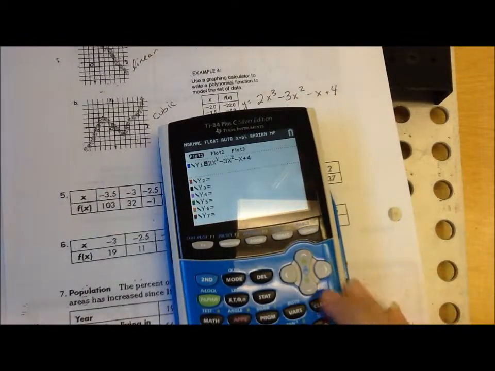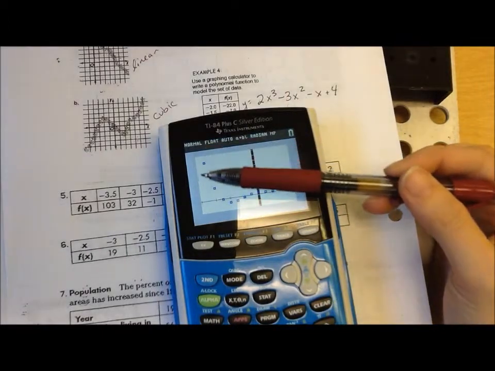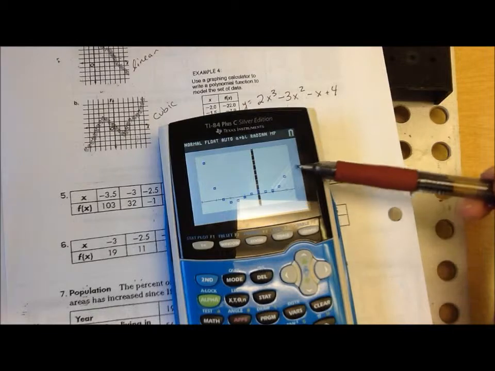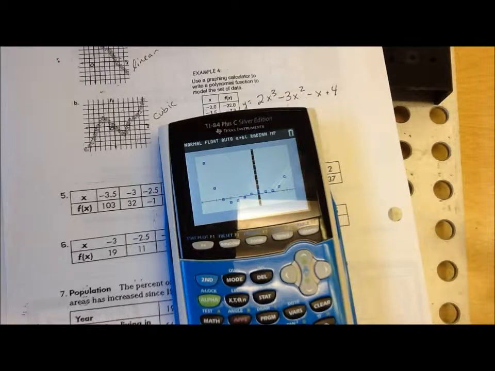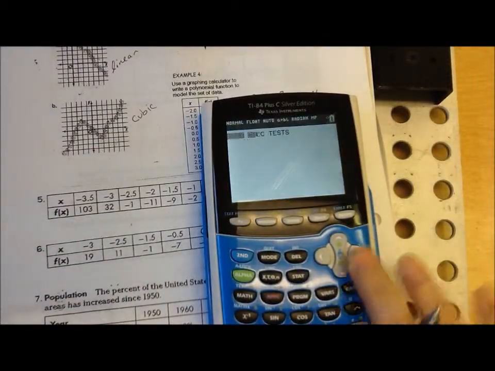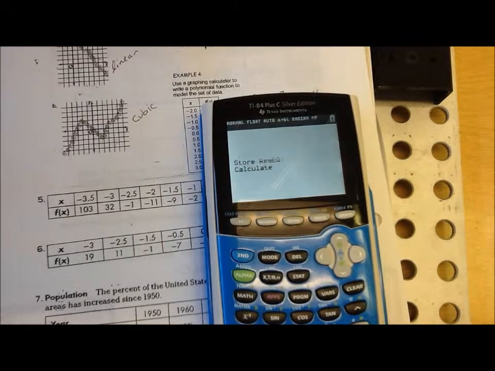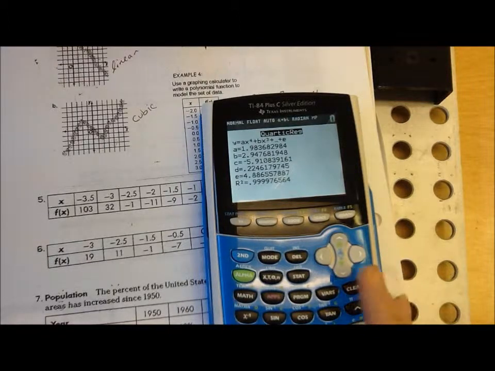I've entered my data. I clear out my last function, zoom 9. All right, this seems to go down and up a little and down a little and then up. So that looks like a good 4th degree function. So I'm going to use a quartic regression. Stat, calc, 7 for quart. Enter. It's going to take longer. The higher the degree it needs to estimate, the longer it'll take to think about it. R squared is essentially 1. Again, a very good fit.